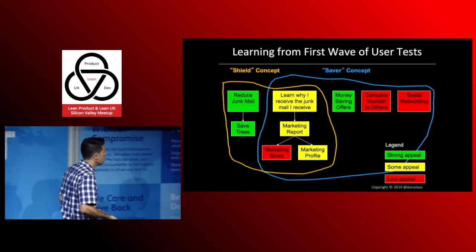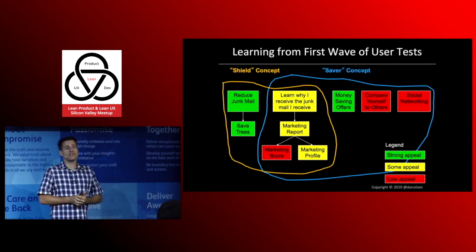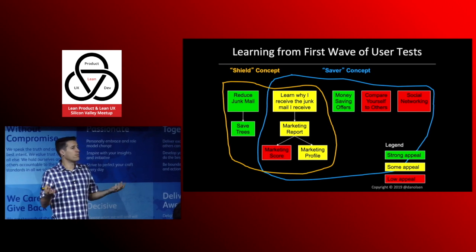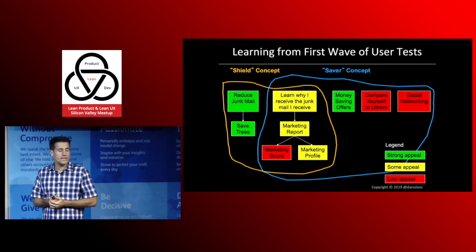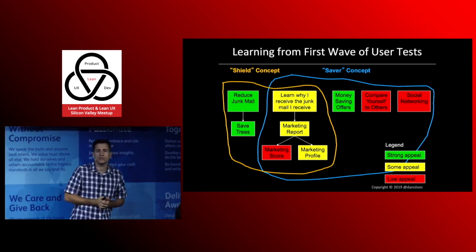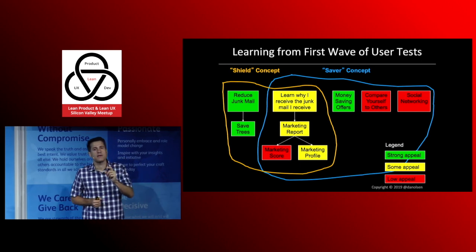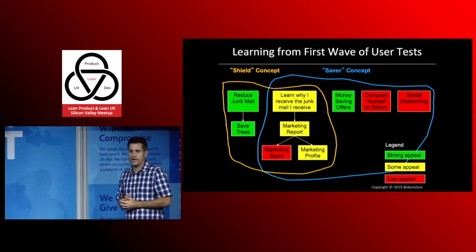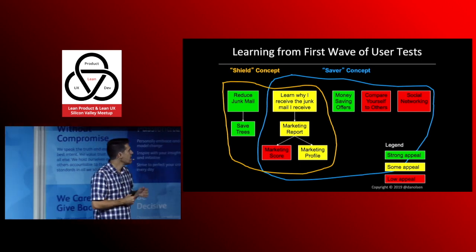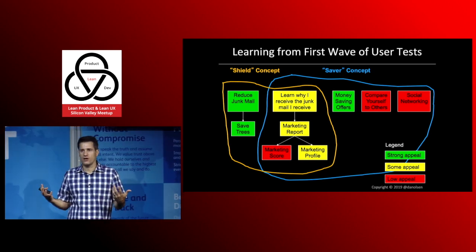What did I learn? Here's the same diagram color-coded. So there were a lot of concerns and questions in this test. It didn't go particularly well. So green doesn't mean like, yeah, slam dunk, ship it, we're good. Green means, well, there were questions and concerns, but we feel like we have a good handle on it, and if we iterate based on what we learned, we can create some value there. There's an opportunity to create value there. Yellow meant there's low appeal. Red meant they hated it or just didn't understand it at all, right?